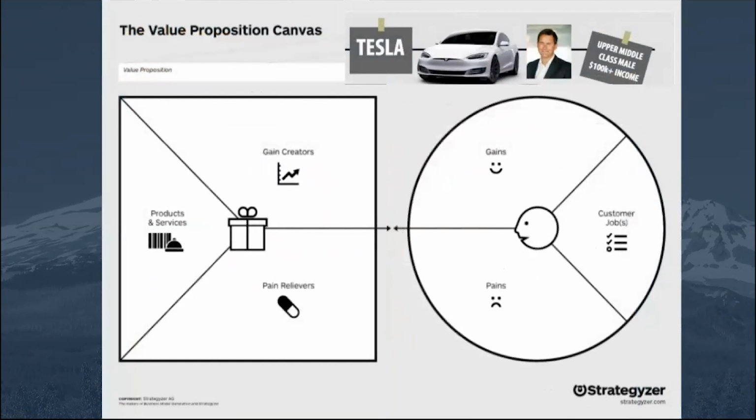You always want to start the value proposition canvas by knowing exactly what customer segment you're working with. For example, if you were to develop a business model canvas for Tesla, you would want to understand your customer segment. And in Tesla's case, the customer segment that they tend to focus on are upper middle class folks with high incomes, because who else could afford a Tesla? If you have a business that has multiple customer segments, for example, Uber, which has passengers and drivers that are both required for the business model, you'd want to create a separate value proposition canvas for each of your customer segments.